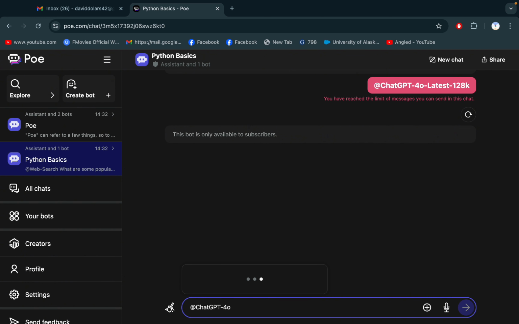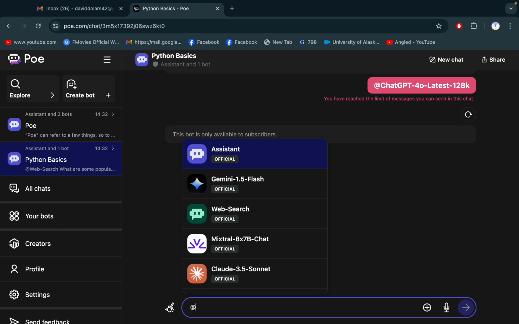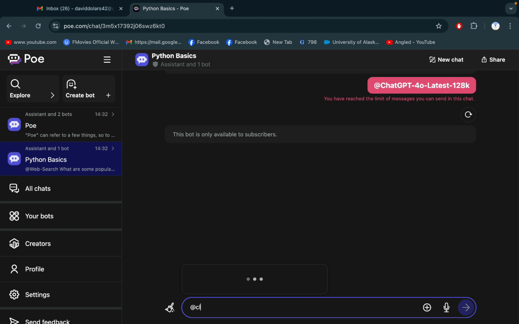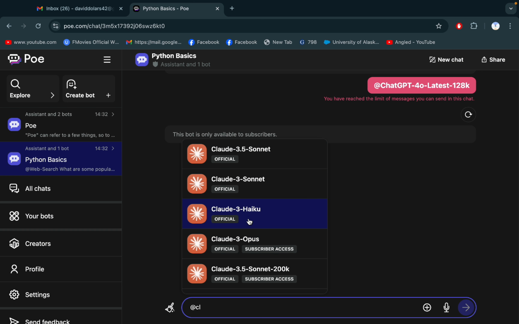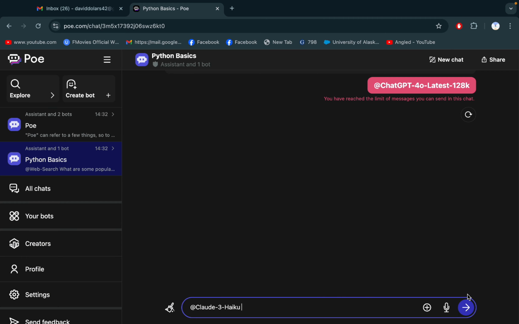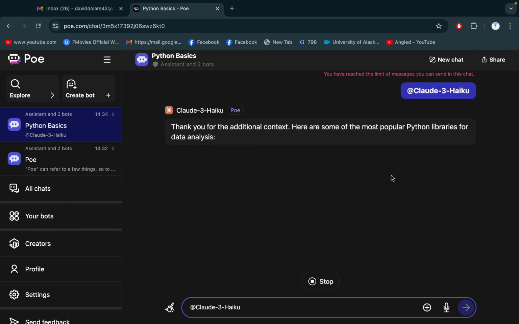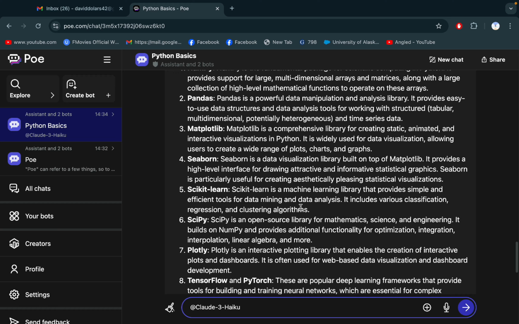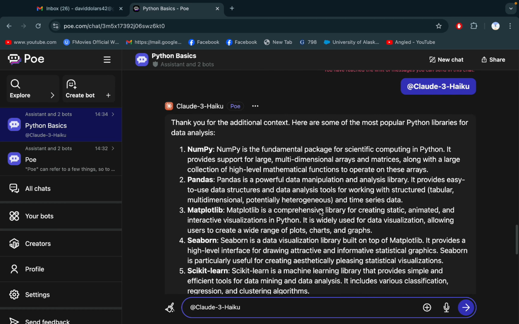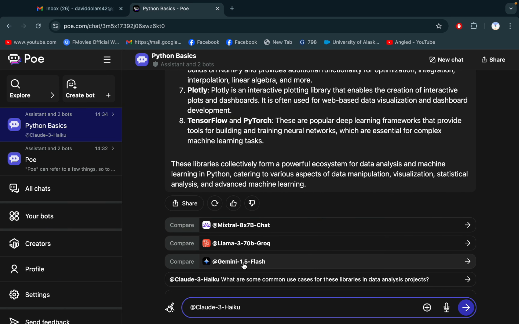We can also use other free options like this one. If we search from here, there's another answer from this AI, and in this way you can do it.